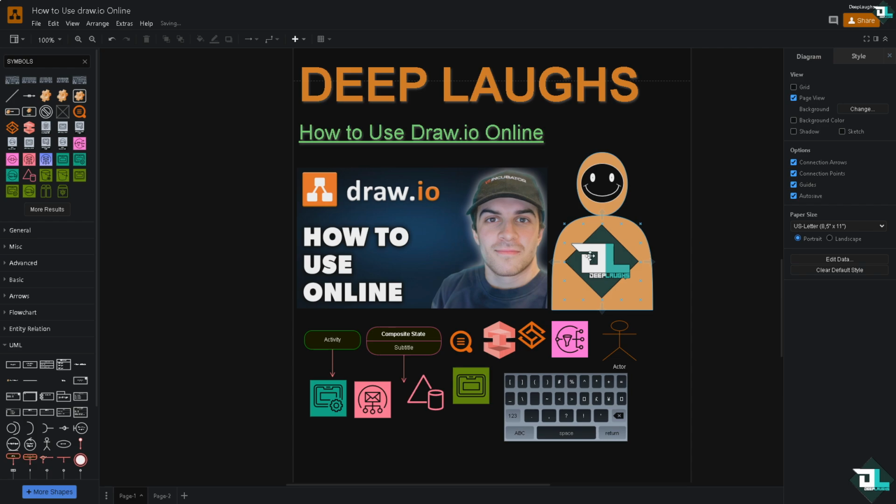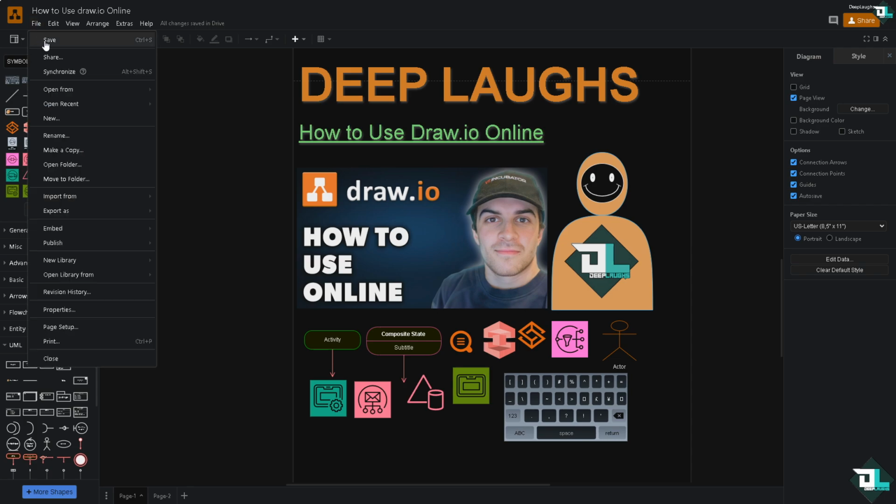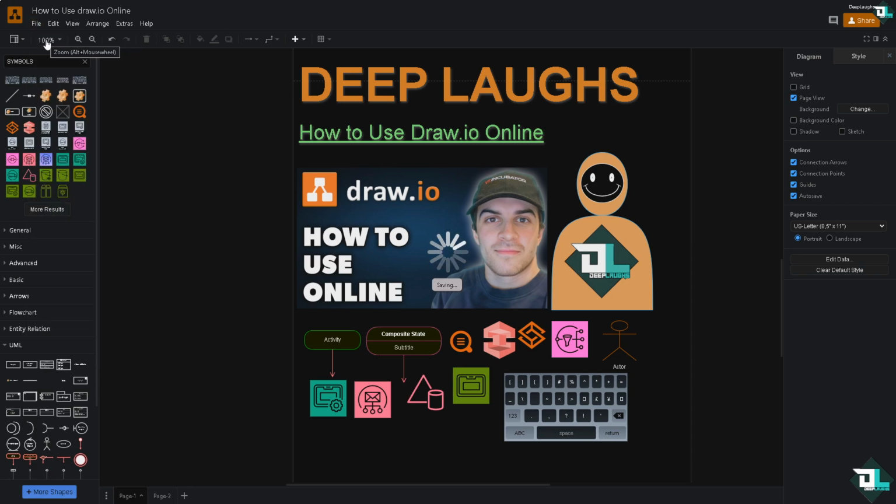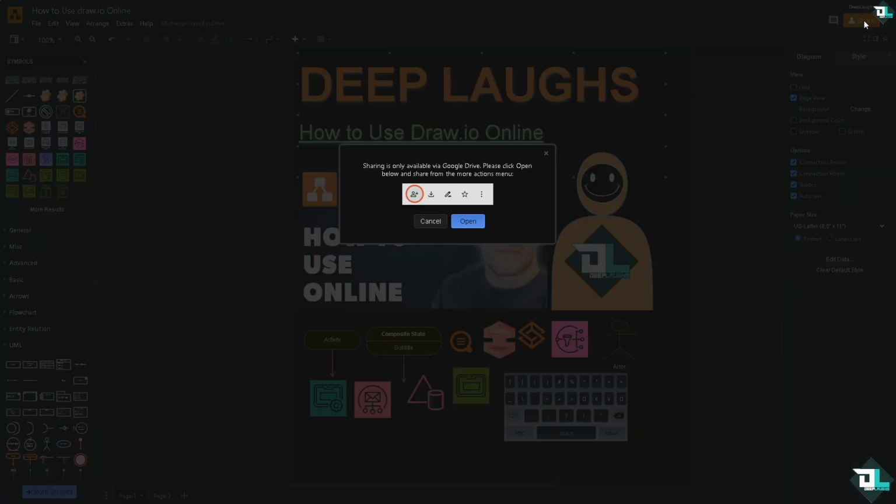Now, once you are happy with the diagram that you have created here in drawio, you might want to click the file section. Click on save, or press Ctrl+S on your keyboard, but normally drawio automatically saves your work. And then on the upper right corner, there is going to be the share button. All right. You see, this is particularly helpful if you are collaborating with your team members, or if you're working with maybe multiple freelancers or with your client.